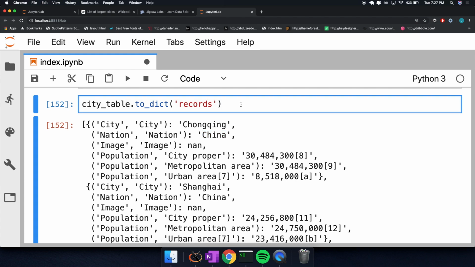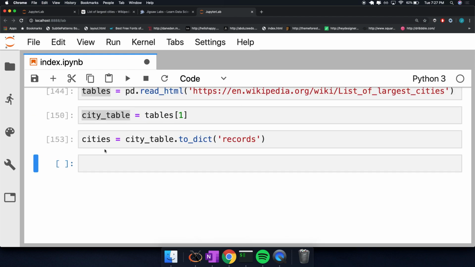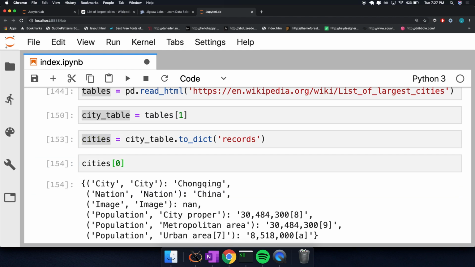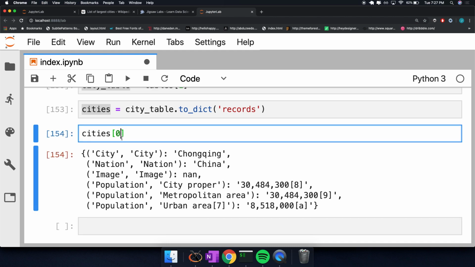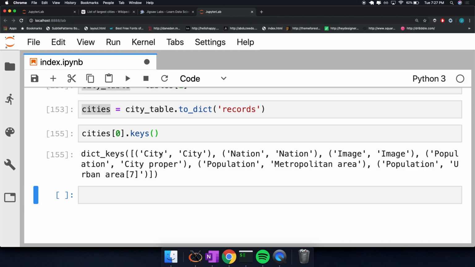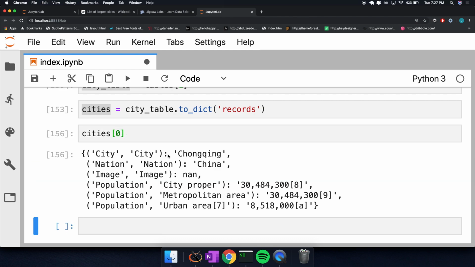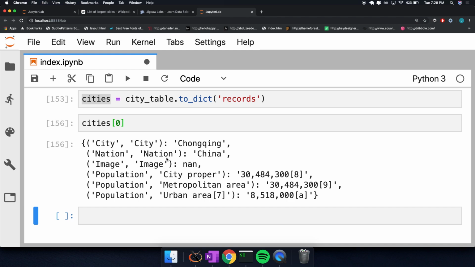So I'm going to call this my cities. So there's my cities. And when I get a big long list like this, I like to break it down. So the first thing I'll do is say, just give me the first element. And what I like to do as well is this dictionary itself can be pretty long. So I'll oftentimes say, all right, what is all the type of data that I can get from this dictionary? So I call .keys, and now I take a look. I'm like, okay, I can get the city data, I can get this nation data. Not bad. Okay, so this stuff's pretty good for me.